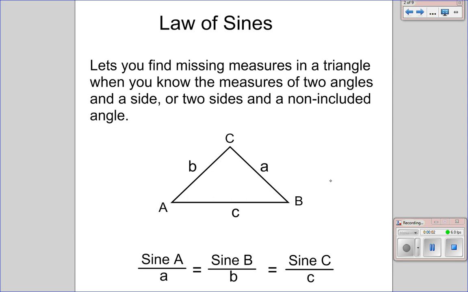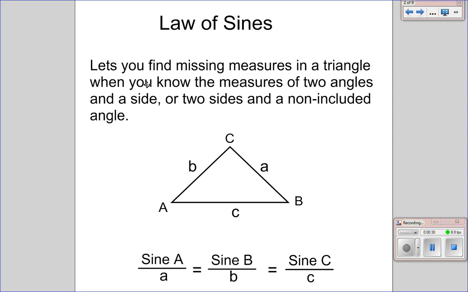Today we'll be looking at the law of sines. In the previous part of the unit, we learned about trigonometry, about sine, cosine, and tangent, and everything we learned about involved right triangles. All of those ratios had to have right triangles to be able to solve. Now, with the law of sines today and the law of cosines tomorrow, we're actually going to learn a way that we can solve any type of triangle for missing sides or missing angles. So, in this video, we'll look specifically at the law of sines.